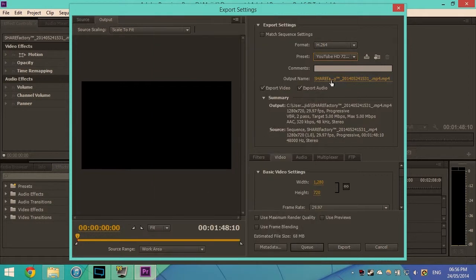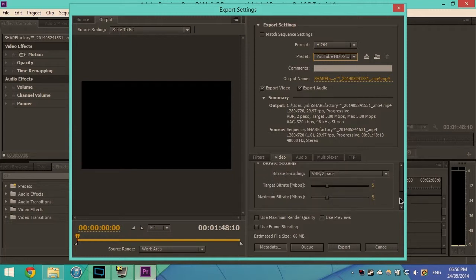Alright, let's click that. Here's your output name. You just change that if you want, and you can choose where to save it. You press export video, export audio for sure, and this is where it's going to save it. Settings. Now, let's just bring that up if we can actually. Okay, so basic video settings, keep the resolution the same, 30 frames per second, progressive, NTSC.